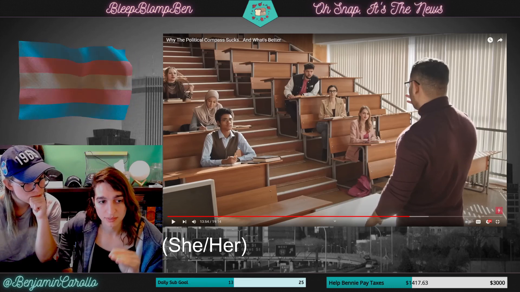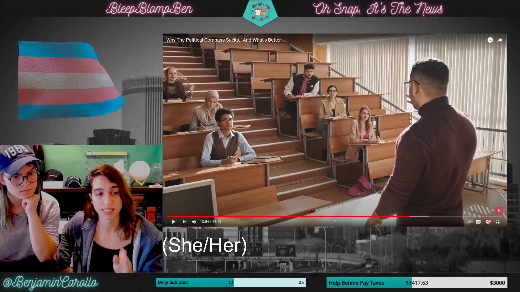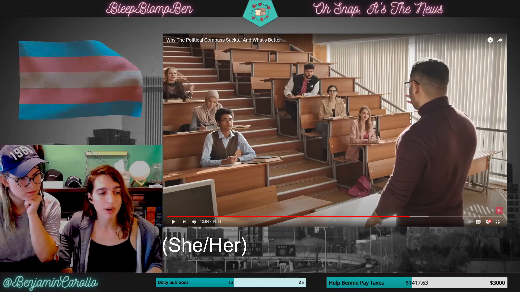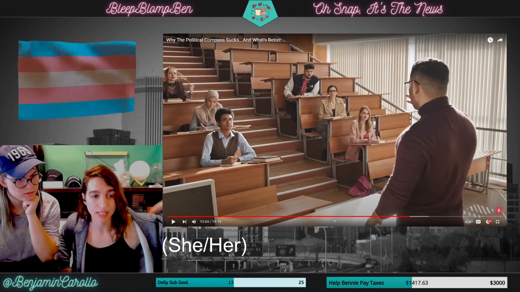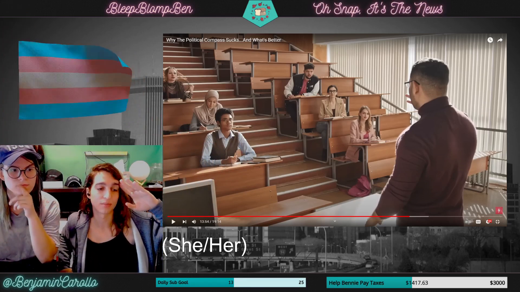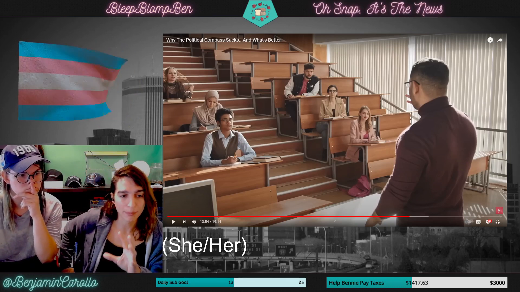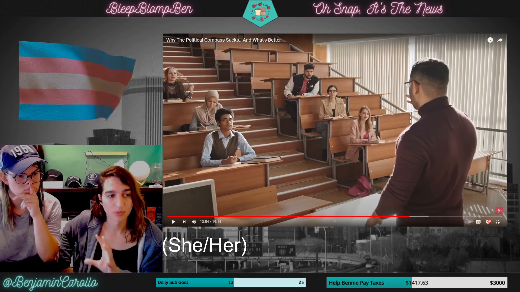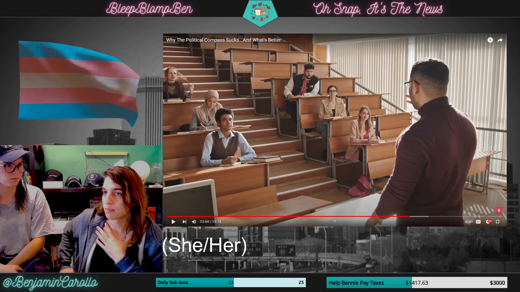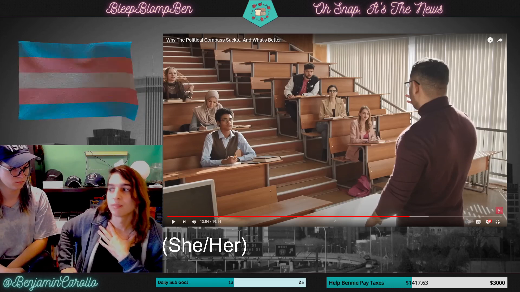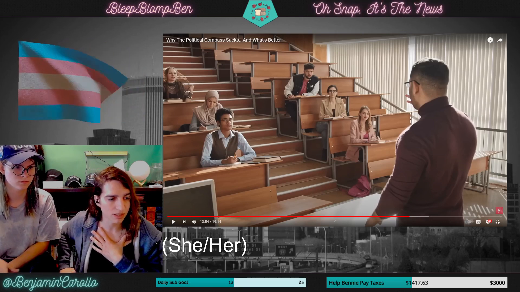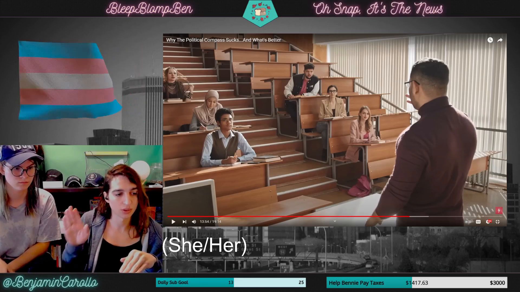Inflation is fundamentally the result of government policy — specifically, policy that puts money into the hands of rich people as opposed to poor people, because rich people don't do anything with their money. When you give poor people money, that increases demand because they will go spend it, so giving money to poor people will never cause inflation — it increases aggregate demand. Giving money to rich people will cause inflation because money loses value against capital assets. If they have lots of cash, they'll put it into stocks and bonds, which devalues money and increases the value of stocks and bonds.